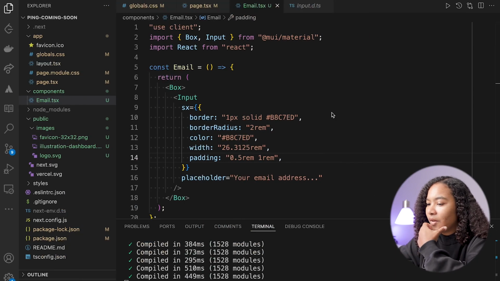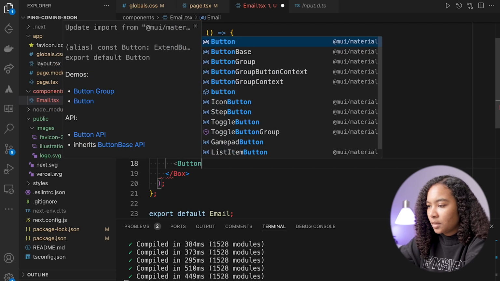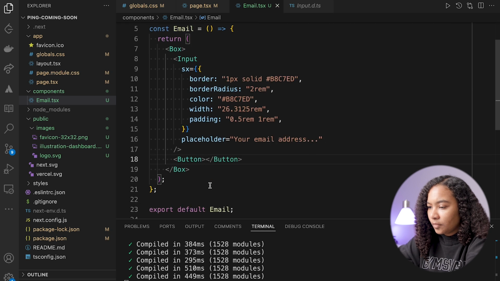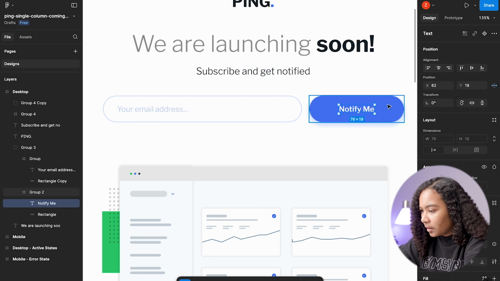And then the notify me button next to it. So it's a button. And that's going to be this color.